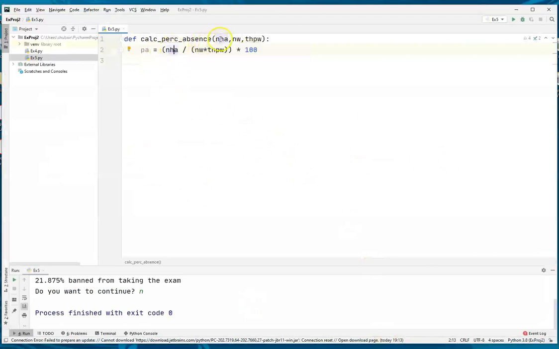Now I think you know why we put 3 parameters here.